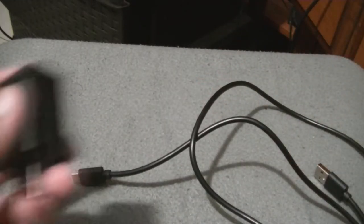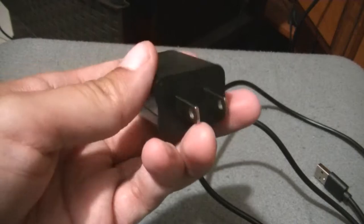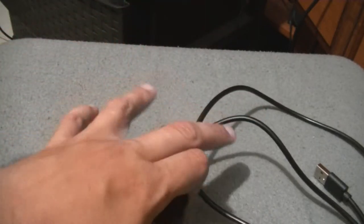You have a USB cable with the C output, and a power adapter, which is pretty important. Of course, if you got a USB power source, you could probably do that as well. This we'll set aside here because we actually do need that.